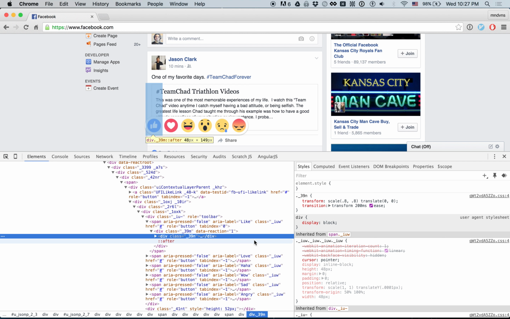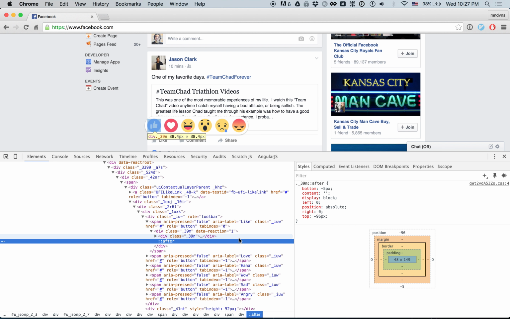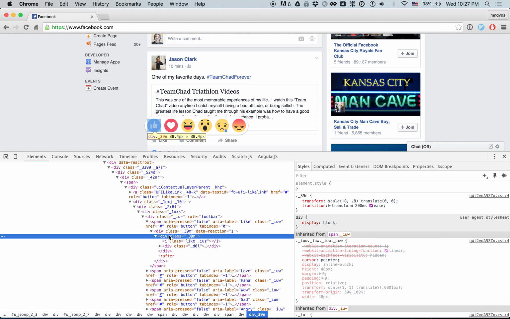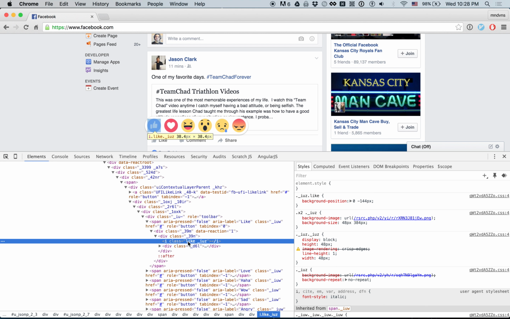So we're just going to keep diving in here. It doesn't look like we found it. Okay, you see how it's highlighted right up there? When I hover over this, it's highlighted, so I think I'm getting close. And there we go. It's the i class like _IUZ, and there's our background image.